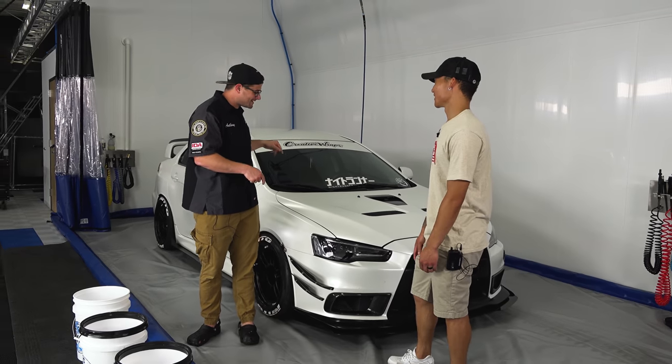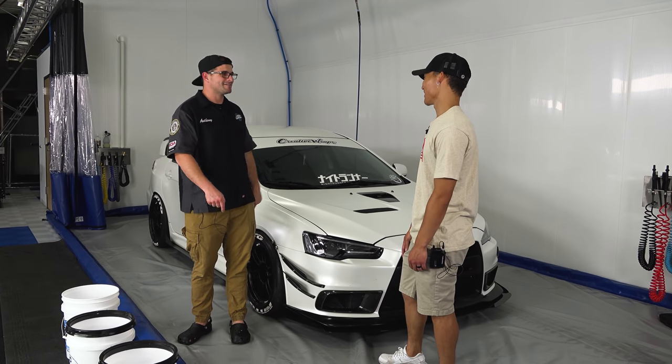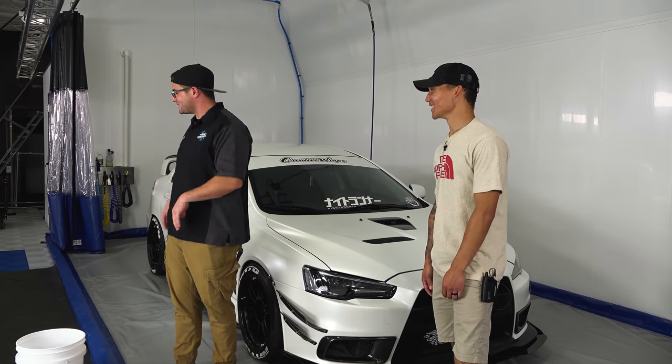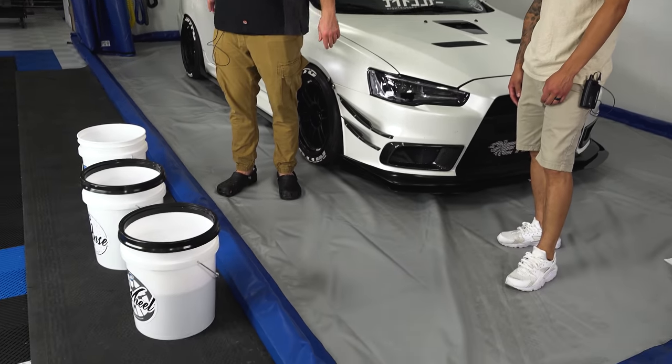So we're gonna go ahead, get the car over there, and we're gonna get started. Awesome. All right, Josh, so we got the car in the bay, and it looks awesome. Are you excited to be the first person to get their car washed in this? I'm pretty stoked. Yeah, I'm stoked. We have all these new toys to play with. I got some buckets in front of me.